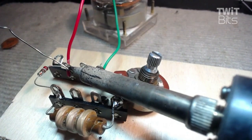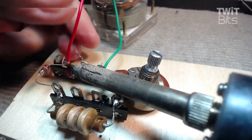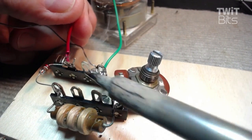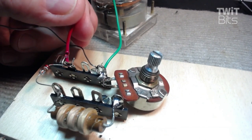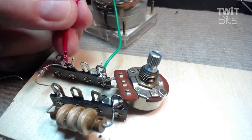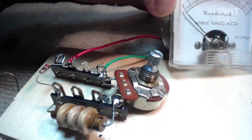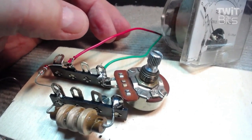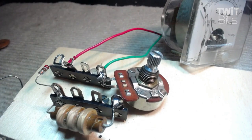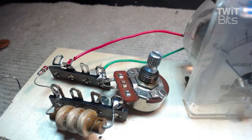Let me get a lot of solder on him. There we go. Come on here, dude. Okay. And we have all of that ready to go. And what I'm trying to do here in this first project is try to demonstrate to you how we're going to end up doing this. Each week we'll do a little bit of other things. The preamplifier with the 12AX7, the power supply and all. And you're going to be able to see what's happening because it's all going to be out in front of you. And it's a wonderful way to build things.